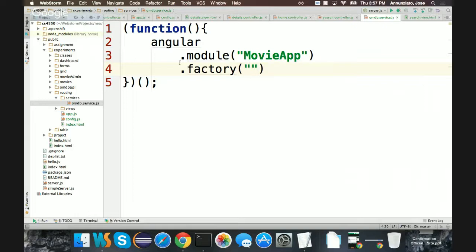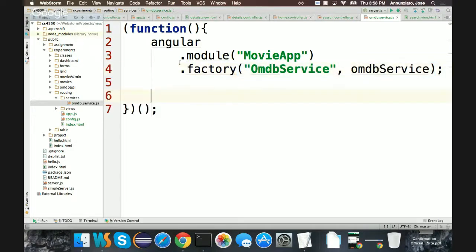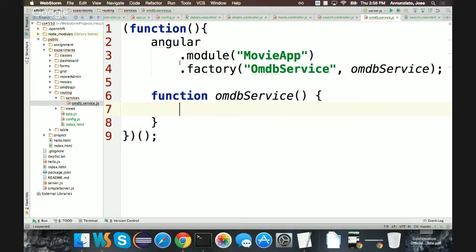Ours is not going to be part of the framework, we're writing it. So let's create it. We'll call it OMDB service, and we're going to implement it in a function also called OMDB service. It's going to encapsulate those two finders, those two read operations.